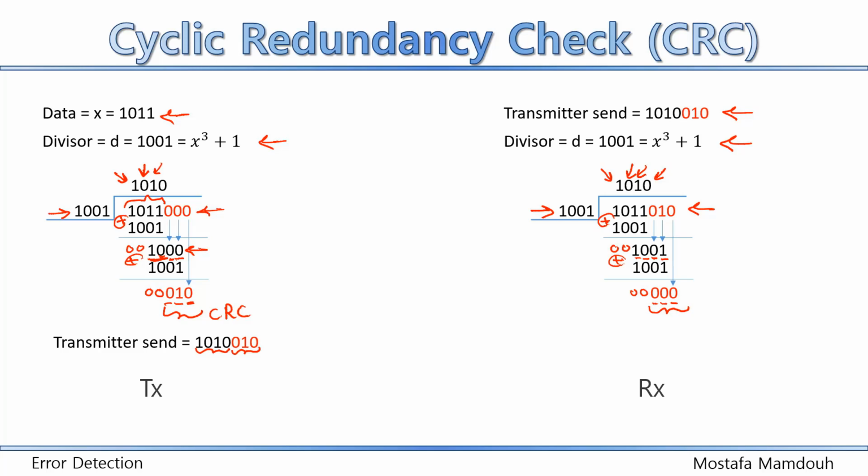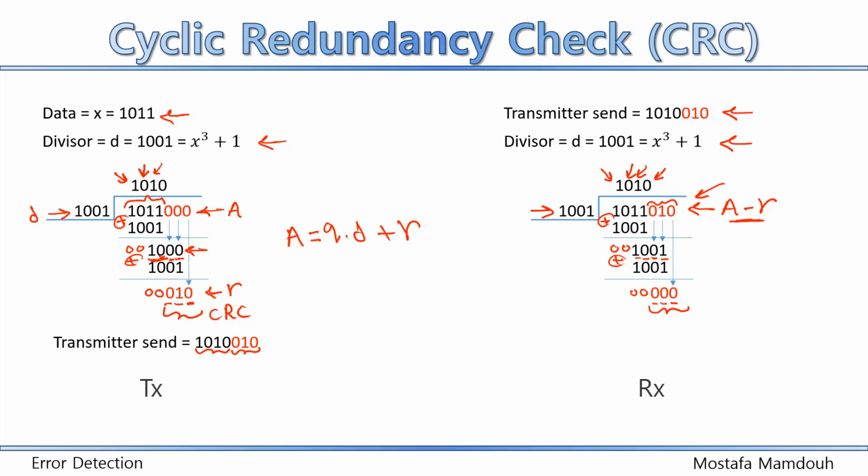Now you may wonder why this works. Now let us assume that this number is equal to A, and the CRC equal to the remainder R, and the 1001 is equal to the divisor D. Now according to what we did here, we have A is equal to Q times D plus R, but then the receiver should receive this number here, which is A minus R. If you think about it, here were 3 zeros for A, and if we subtract 0 1 0 from A, which is the remainder, it will give us this number. In fact, if we even did A plus R, we would again get this number.